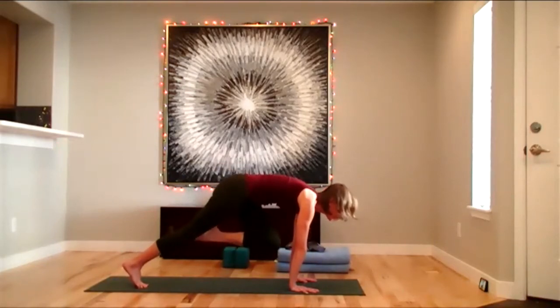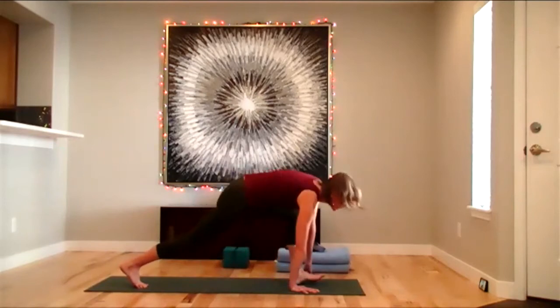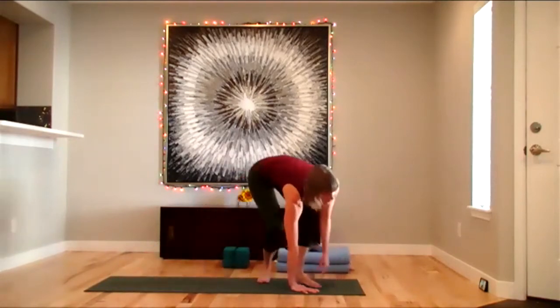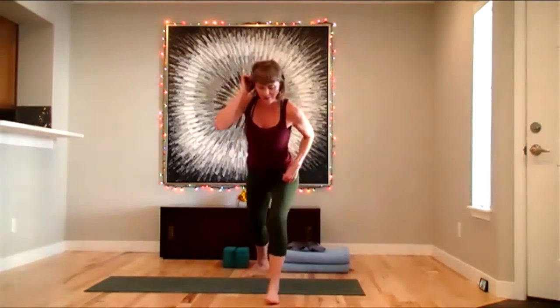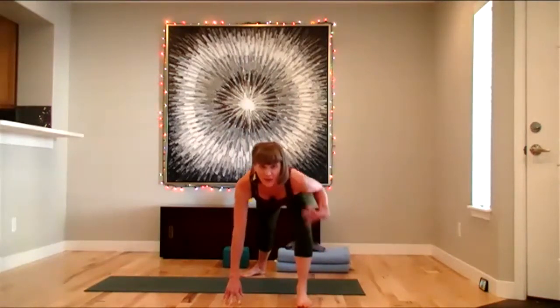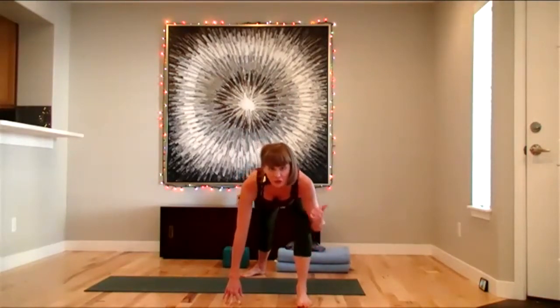Keep pressing that right heel closer to your right buttock. See if you can step that foot through. It's a hard move. You might have to pick that foot up and move it over. And then you're gonna spin into the back edge of that left foot. So we're heel to heel here, or a little bit wider. Wider is nice, so you're gonna feel more secure. Deep bend in this right knee. You're drawing that hip back, and then you're sealing into the back edge of that left foot.